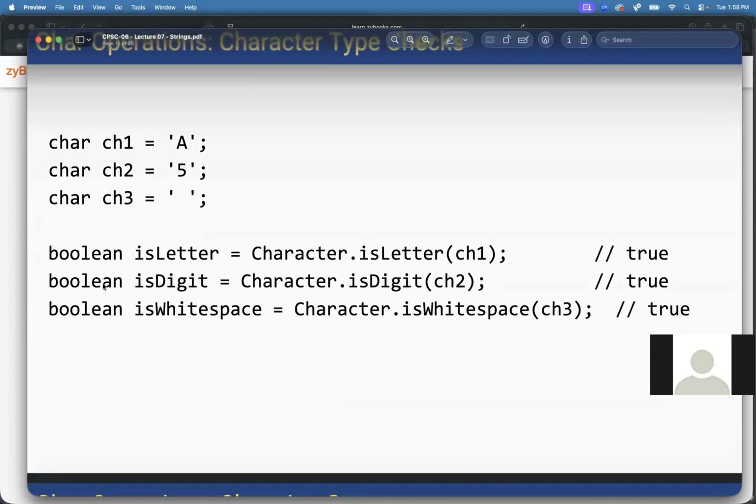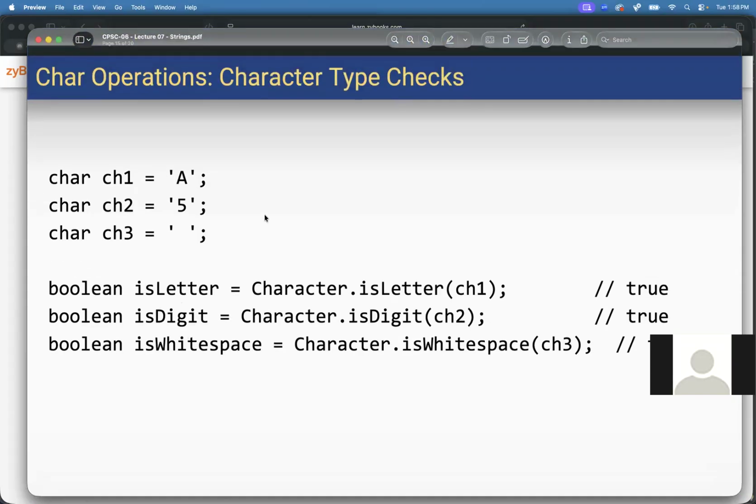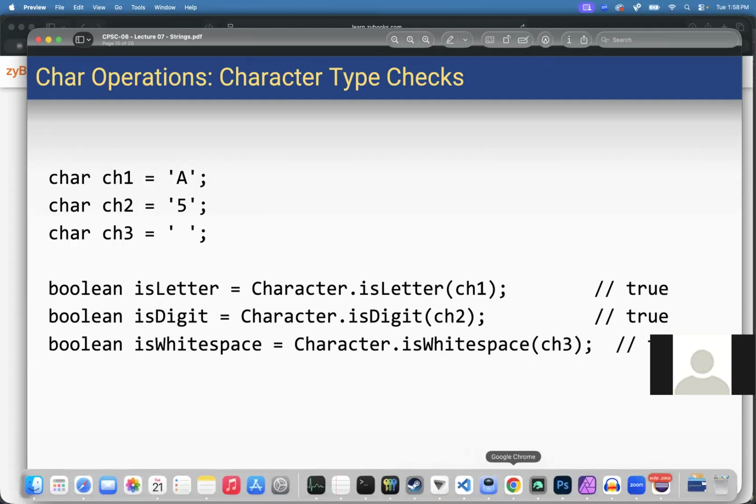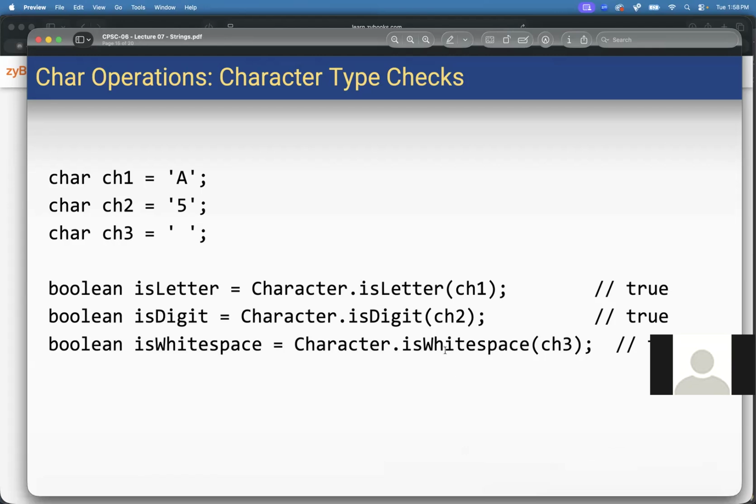All right. Now, this is going to show you how to use these things. What you have to be careful of is that the way you call the methods for characters is different than the way you call the methods for strings. So just to show you, maybe we'll explain this and then I'll type.